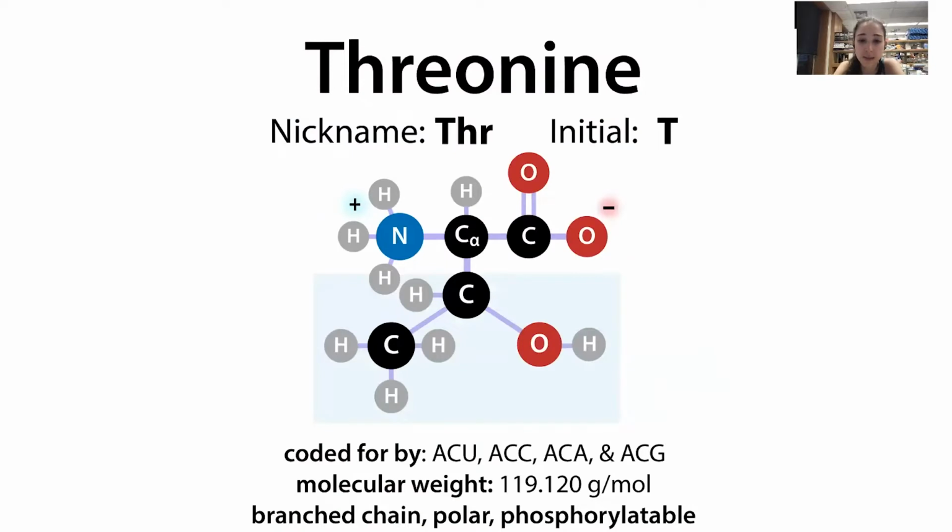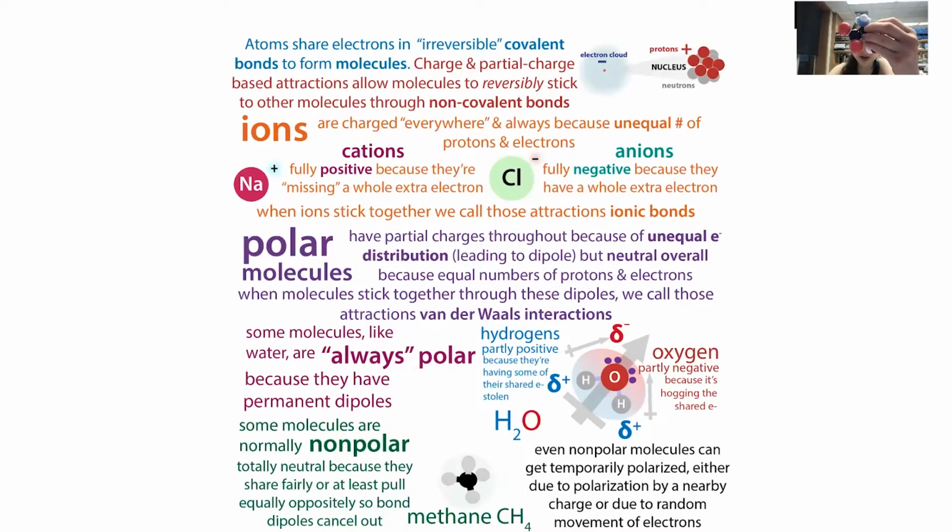So when I was showing you that model, each of these balls represents an atom. So the black ones are carbons, the red ones are oxygens, the blue ones are nitrogens, and the white ones are hydrogens. So these are all connected up by sharing pairs of electrons. Basically each of these atoms is made up of smaller parts, protons, neutrons, and electrons. The protons are positively charged and they're held in the center. And then around them is this cloud of negatively charged electrons.